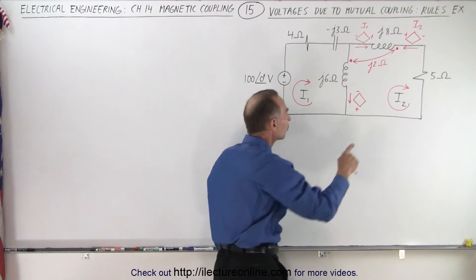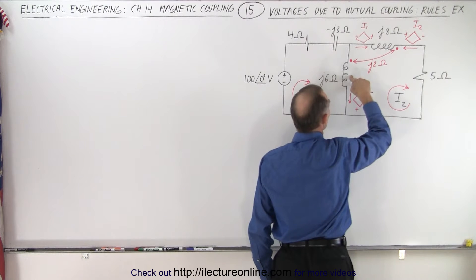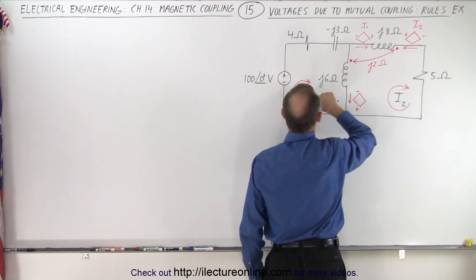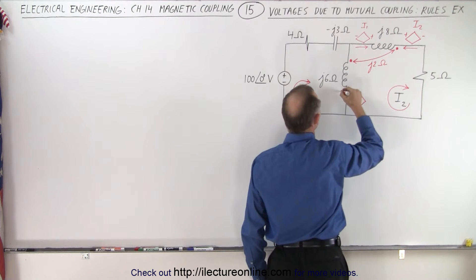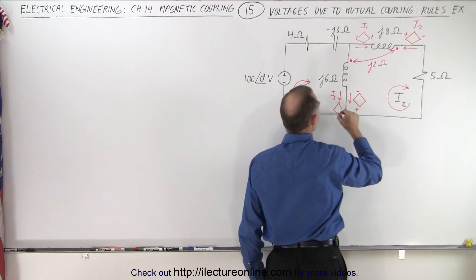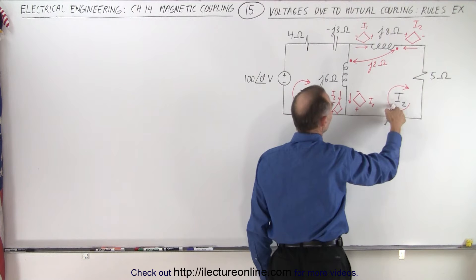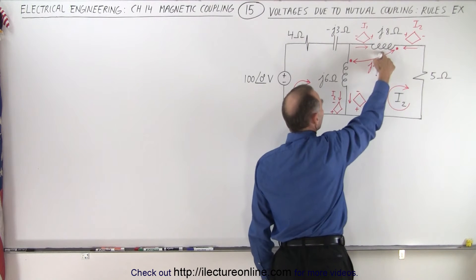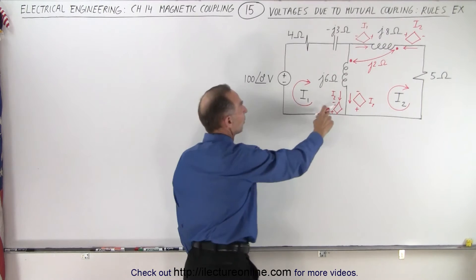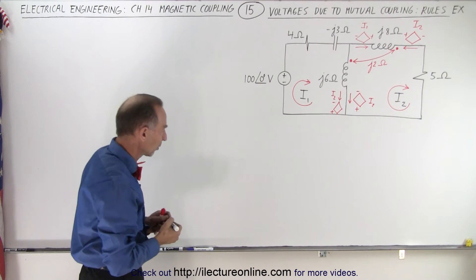That coupling also affects I1. We have I2 going through this inductor, which sets up an induced current relative to I1. Since I2 enters on this side and leaves the dotted side, the induced current here enters the dotted side and leaves the other side — also caused by I2, with a positive and negative in this direction. So I2 causes mutual inductance in loop 2, and I2 going through this inductor causes mutual inductance for loop 1. We now have four different induced voltages to account for when we do the KVL sums around each loop.